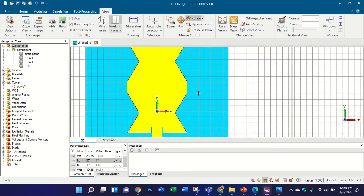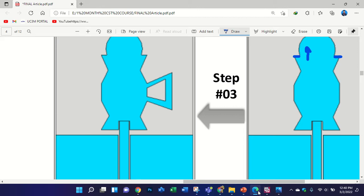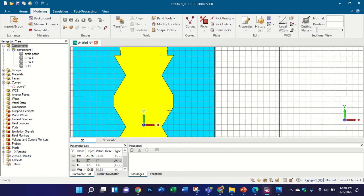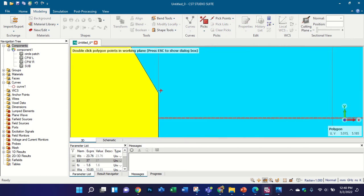Now I am going to create a handle here. I use this one, these curves. So how can I create a handle here? Like this one, I am clicking on this edge.